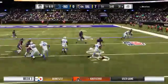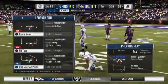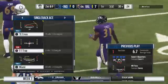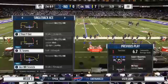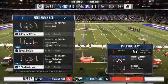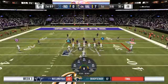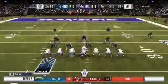Running game working. They'll stick with it on 1st down. And he's going to get this one down to the 30. Credit him with a 1-yard gain there to make it 2nd and 9. Well, we saw him there trying to get it to the outside, trying to get to the perimeter, but not a whole lot of room there. But there's got to be one positive to that. If you keep moving laterally, creases tend to develop as the game moves on, and they can run it back inside later.